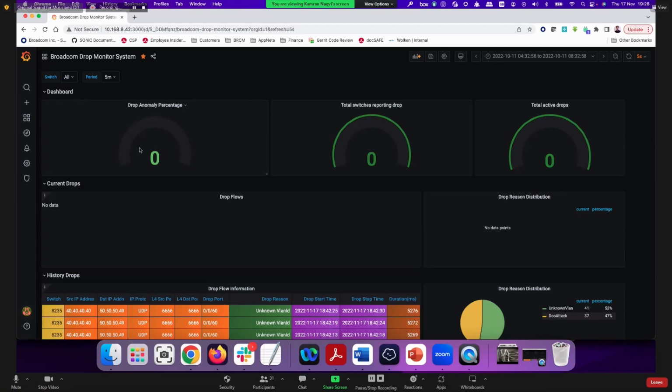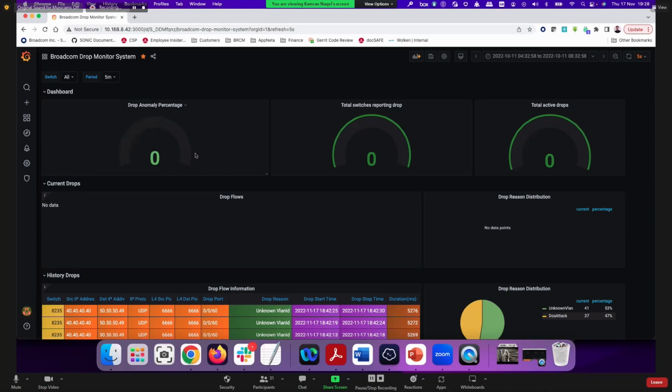Drop anomaly percentage is basically how many drops you are facing compared to your network baseline. Your baseline is the number of drops that you see over a defined period of time. You can choose what your baseline is, maybe 5 years or 3 months or something like that. It's very flexible.